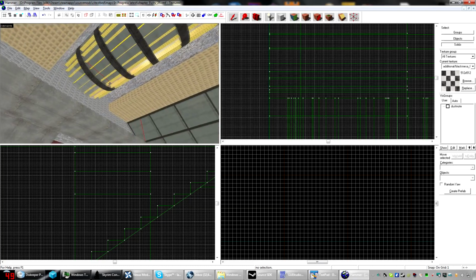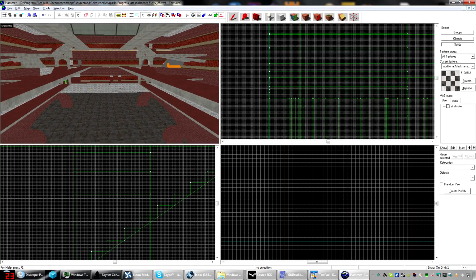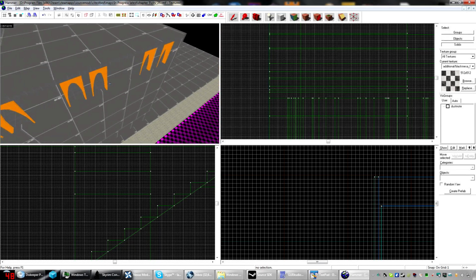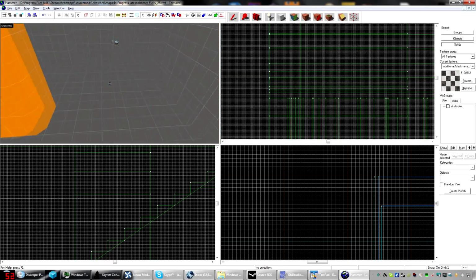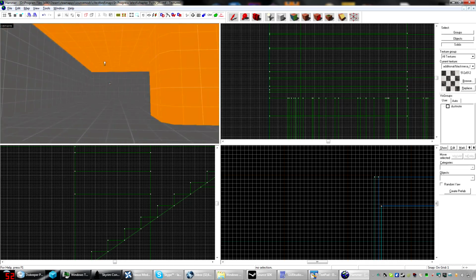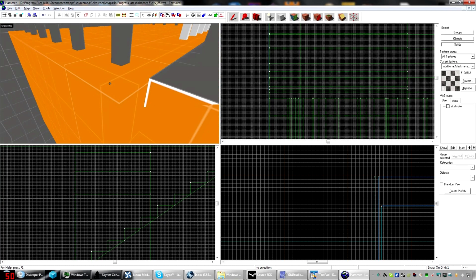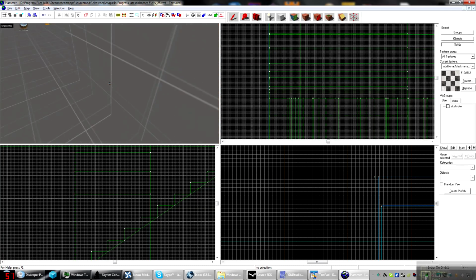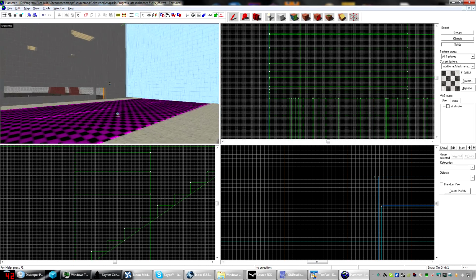Maybe I'll work on another part of the map. Let's see, take off cordon tool here. Suppose we could work on these offices here. Now I have to change that up a bit. It's a little too cramped in there.